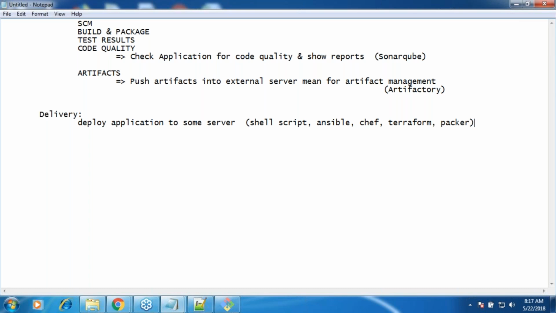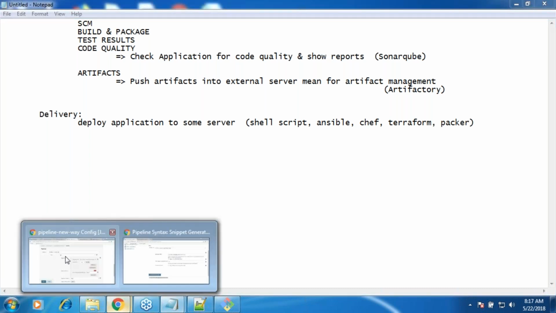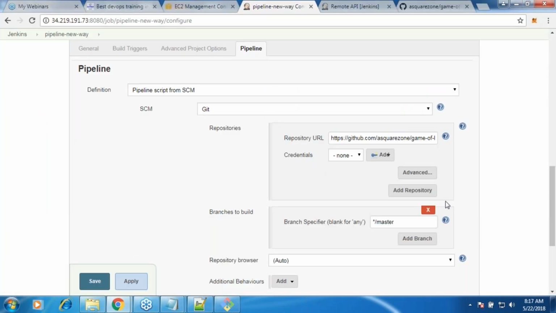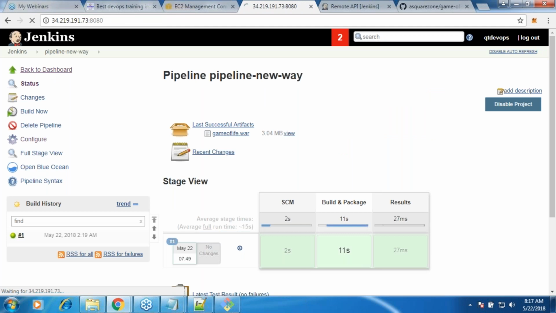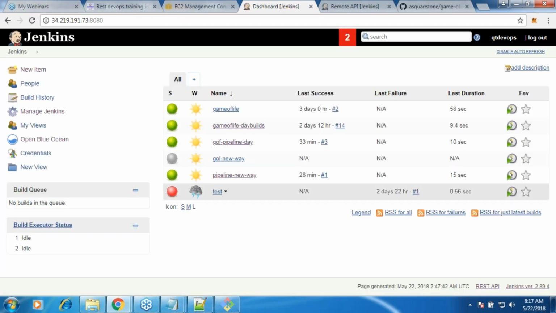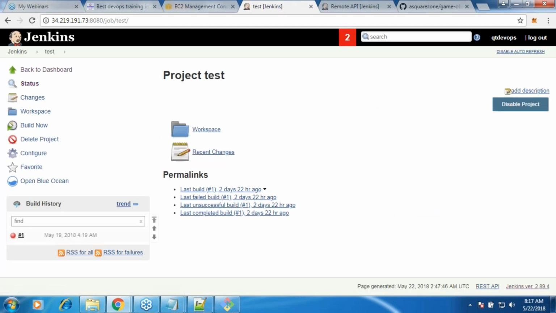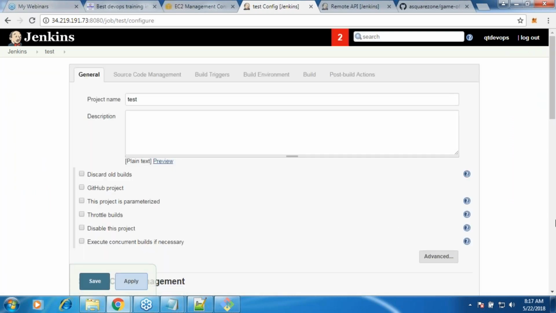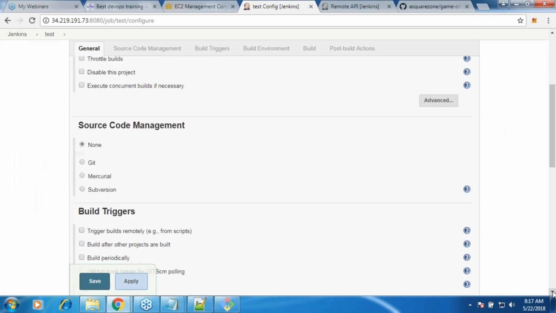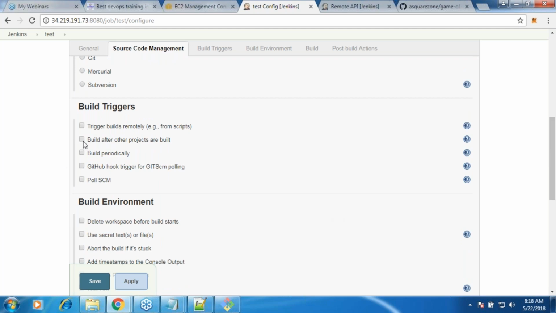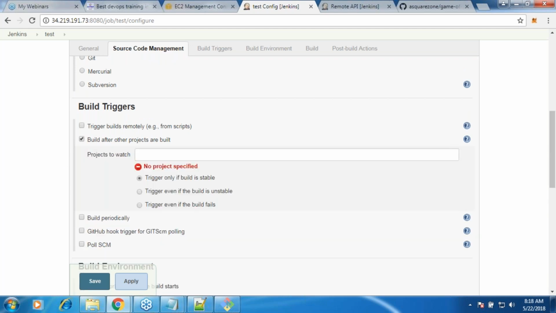All right. Now I'll show you how to make a project upstream or downstream. Using build triggers, you can say build after other projects are built, and then choose the project which I want to use.